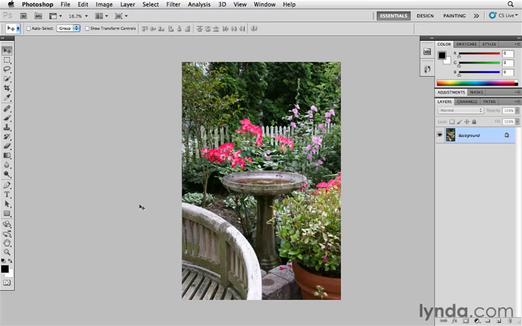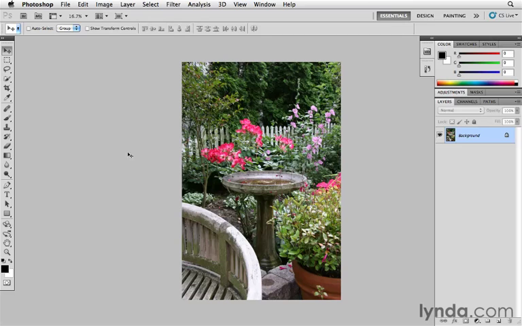A halftone then is a continuous tone image, what used to be a photographic negative or print, that was converted into an image that was made up of dots. So if you take a magnifying glass, or what's called a loupe, to anything printed, like a newspaper or a magazine or whatever, and you actually look at that through the magnifying glass, you will see a distinct dot pattern. That dot pattern is called a halftone.